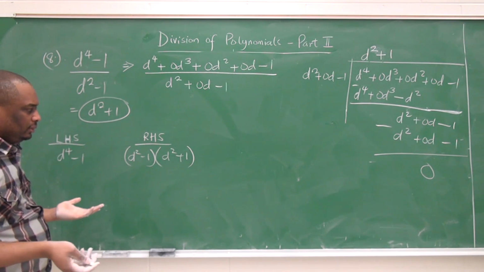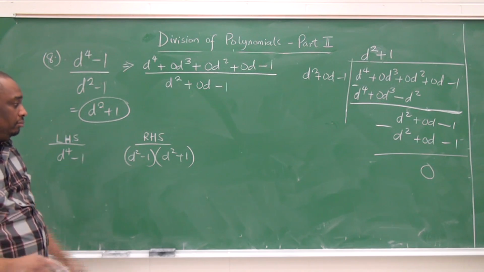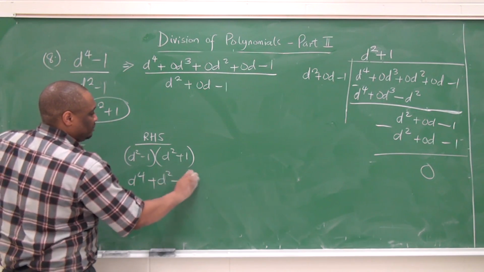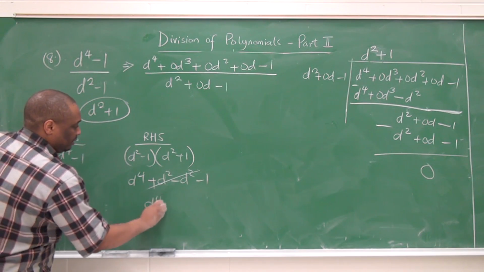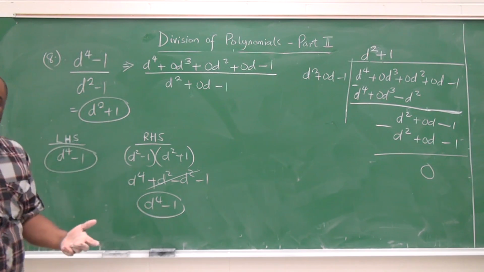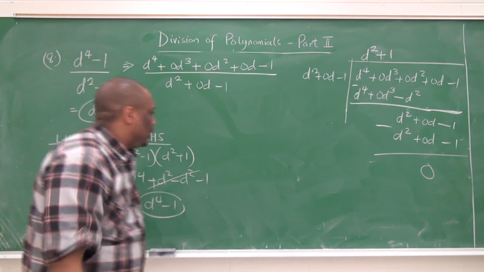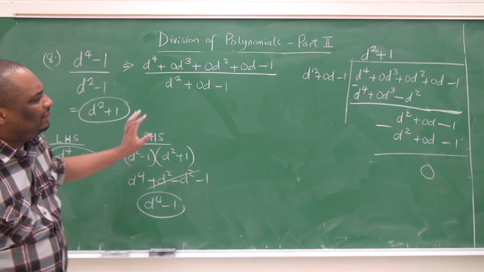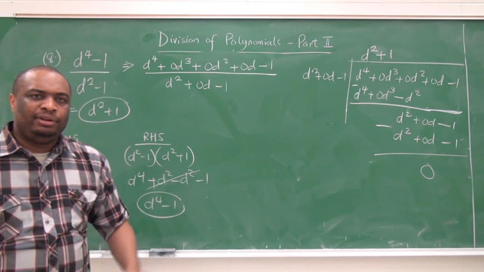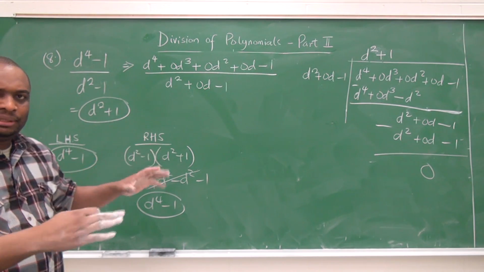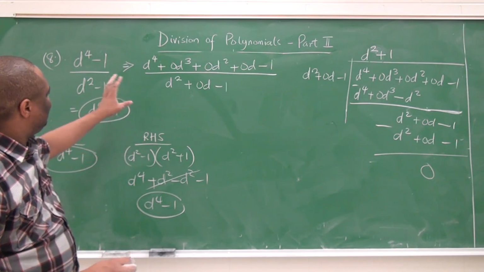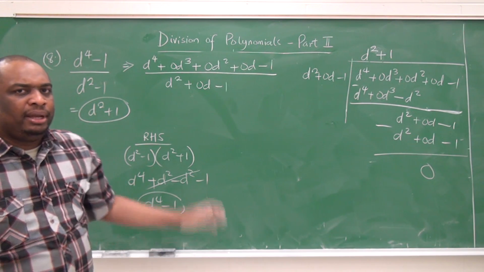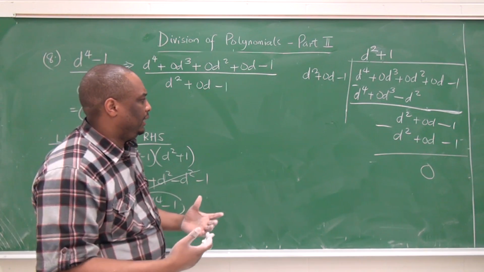And you know what? This is even a difference of 2 squares as well. Because this will give you D4 plus D squared minus D squared minus 1. This goes out. This is D4 minus 1. D4 minus 1 on your right, D4 minus 1 on your left. Okay? Do that. All right? So these are the kind of questions that you will see, giving you the hint on how to do this. Watch out for part 3 where we'll do more problems, more trinomials. But with this idea, I hope you've understood.